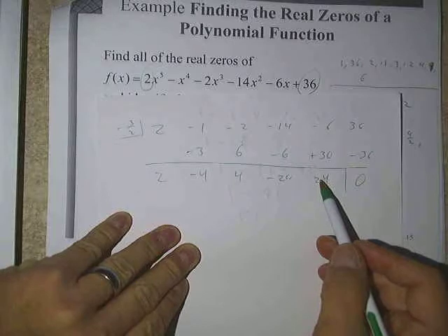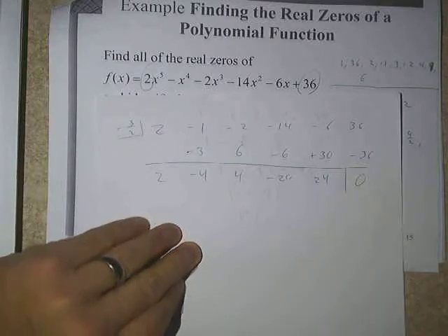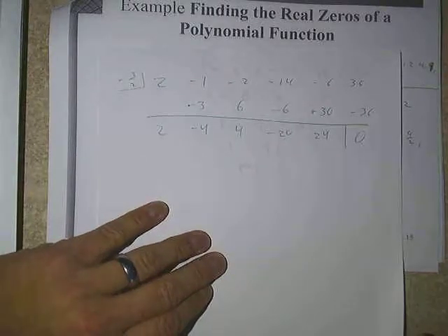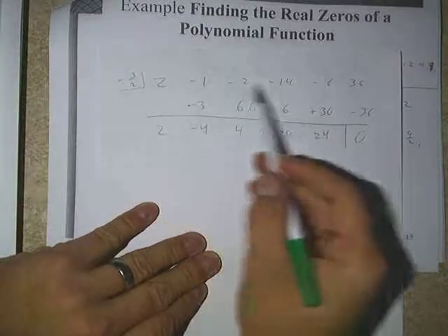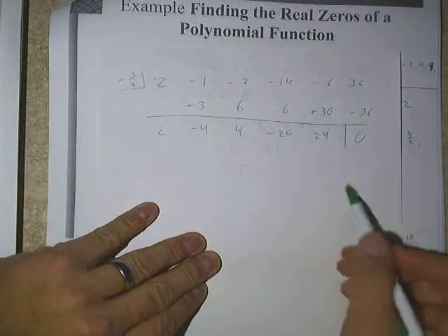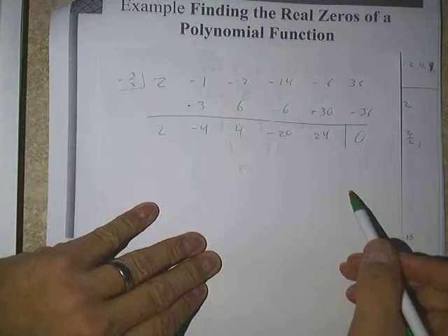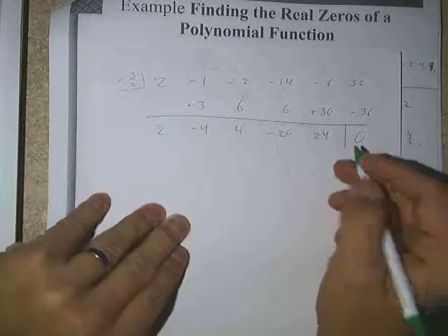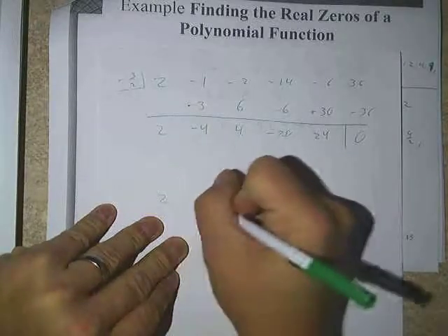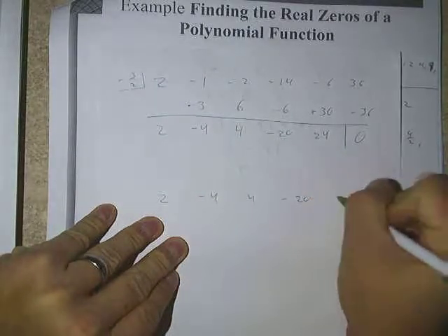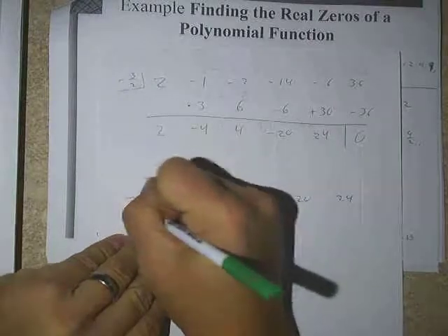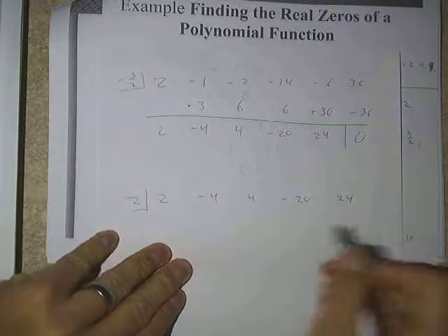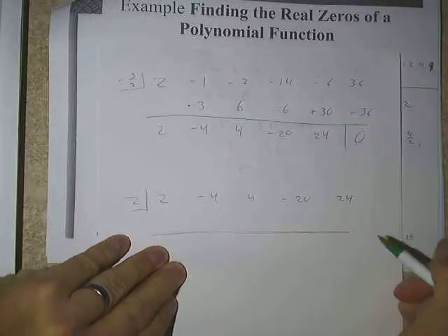Okay. Now, remember what that does for us is a couple things. Number 1, it tells us one of the zeros. And remember, we're looking for 5 total. Okay, there's a maximum of 5 real zeros here. Not only does it do that, though, but it also gives us the quartic remainder. So now we went from a quintic equation down to a quartic equation. Fair enough. And now here's the nice part about the synthetic division: we could divide this by 2 also and show that the remainder is 0.